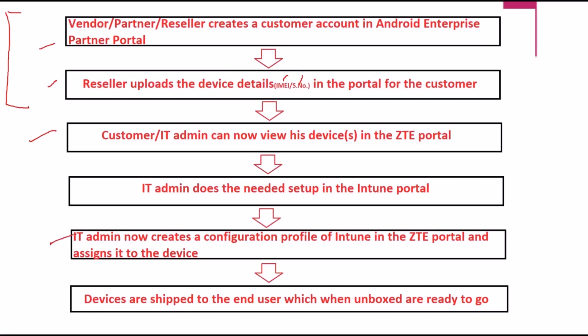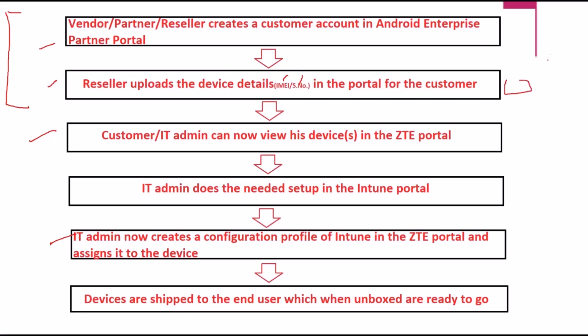Configuration profile contains some important values. It contains the information on which MDM the device is going to end up getting enrolled to, right? Once that is done, the device is going to be shipped to the end user. So let me just show you what the flow is going to be.